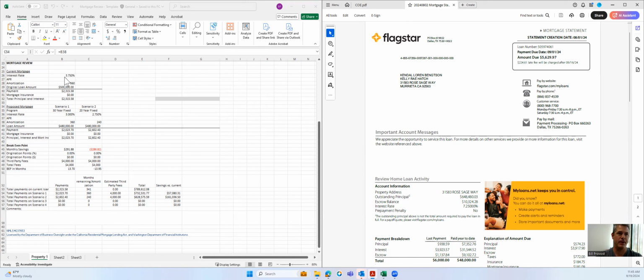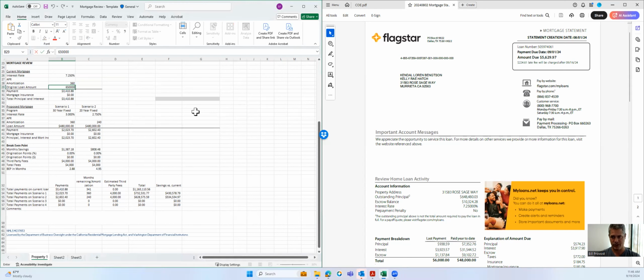The very first thing I'm doing is putting in the information for the current mortgage, right? So we can see here that their rate is 7.25. And then what you need here is the original loan amount, right? What I always do in addition to this is I actually pull a property profile so that I can see exactly how much that loan amount was. I can see here that it's currently almost, I'm just going to put 650 for now.